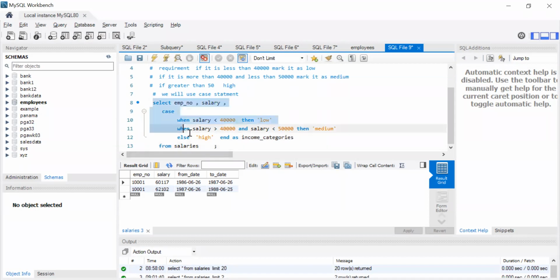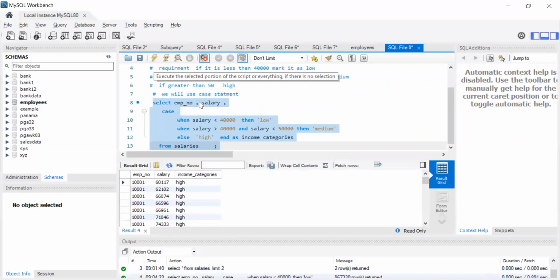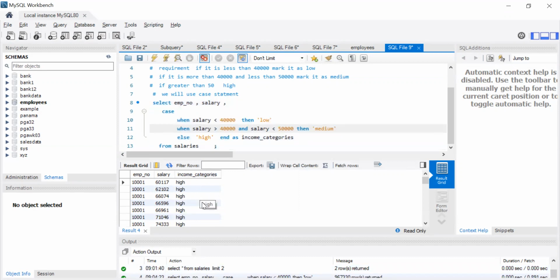It's not giving me any syntax error. Let's see what happens. Okay, so do you notice? Let's explore this. If we want, later on we can group it also, we can find the mean or whatever. But as of now, do you notice, for example, let's say medium. For medium, do you notice it is between 40 and 50?